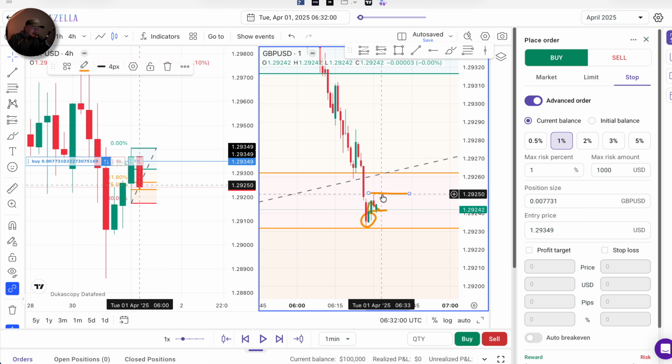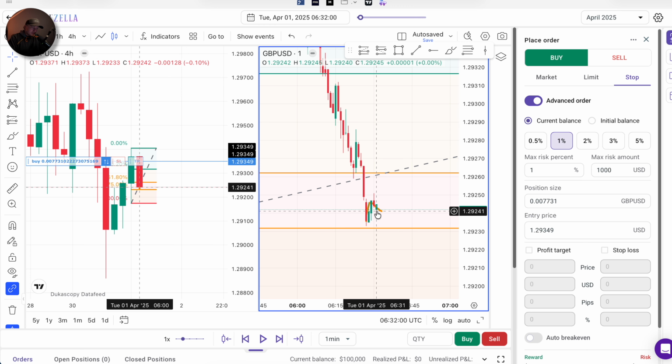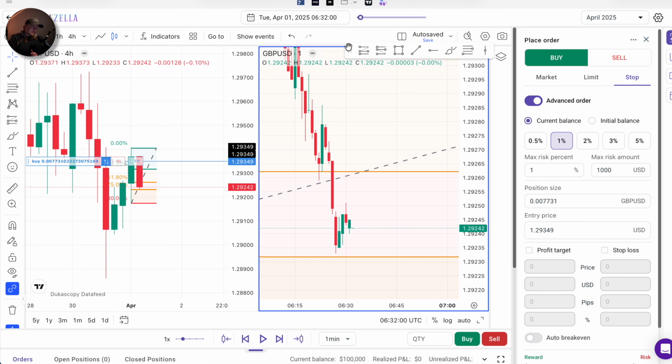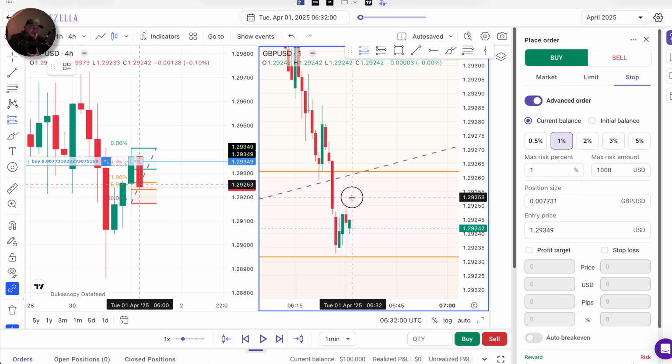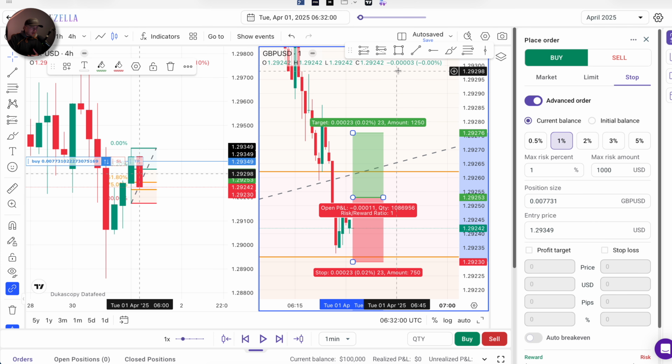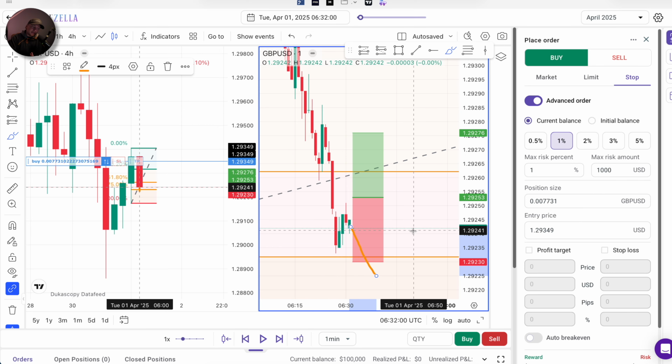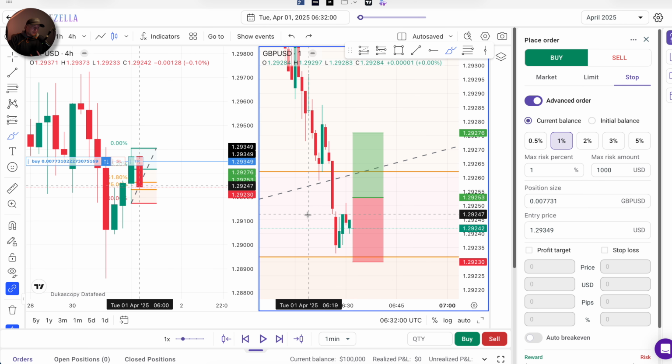So if we get this shift that we are looking for, then we are able to enter a trade based on this. Now, I want to see price trigger us in fairly quickly. I don't want to see price start moving sideways. I also obviously don't want to see price come down here, because if you come down here, then it's just a lower low, lower high formation. But if we can hold this level, have a couple of candles maybe, I want to see more than 1 candle before breaking the high. If we can hold this level, then we're able to look for a trade.